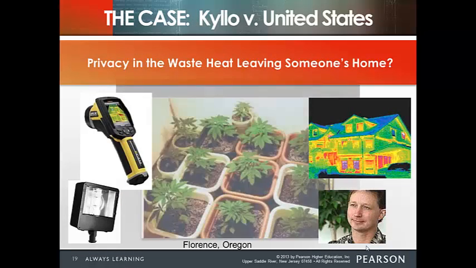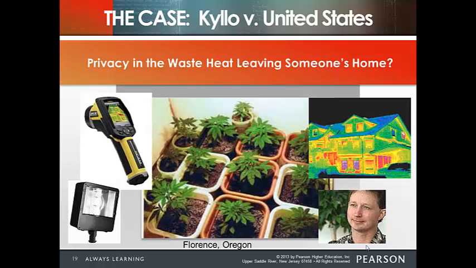All right, before I leave, let's take a look at the case Kyllo versus United States again. This is covered on page 163 in this case review. This was a case that occurred in Florence, Oregon, and of course, as you know, it revolves around the use of a handheld thermal imaging device by government agents to determine the heat source in Kyllo's home in Florence, Oregon.